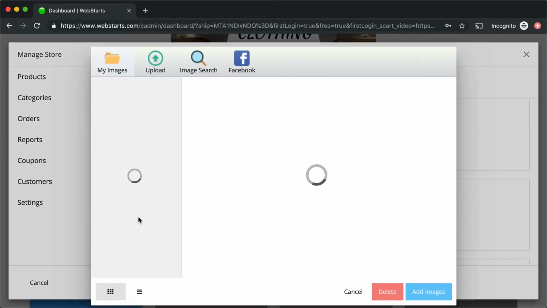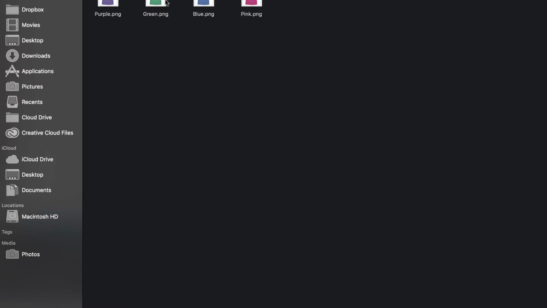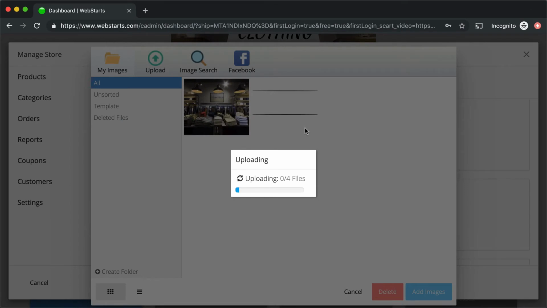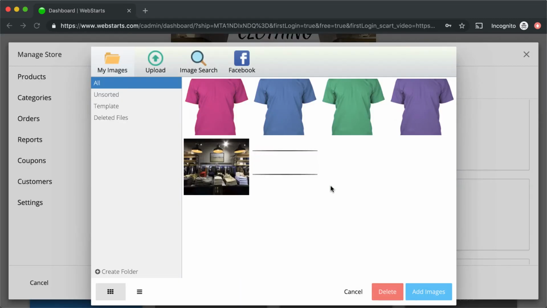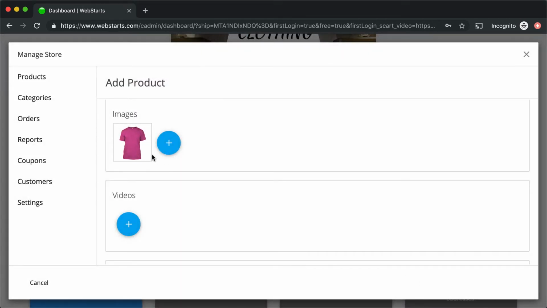Clicking on images, you can add those images. This opens up what's called the file manager, and the file manager will have the files that you've already uploaded to your website. So there's a couple here that were included with the template. And then you can just upload more images from your local computer. So for example, I'm going to select these 4 t-shirt images from my local computer. And depending on your internet speed, that could take a minute to upload. Once your images are uploaded, thumbnails are generated, and then you can just click on whatever thumbnail that you would like to use for your product image.